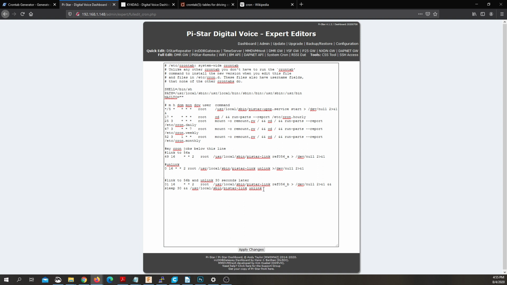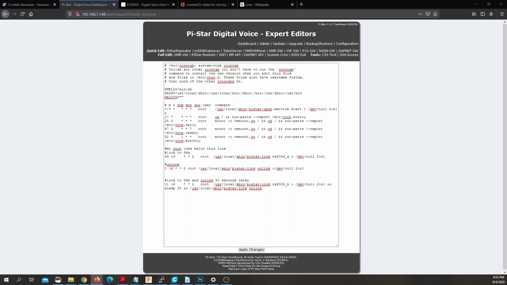So this is really handy because then you don't have to have two different lines. If you want to just link for a net and let it run for 30 minutes or an hour, however long, on that reflector, and then switch back to your local reflector that you keep it at as a baseline, that'll allow you to do that.